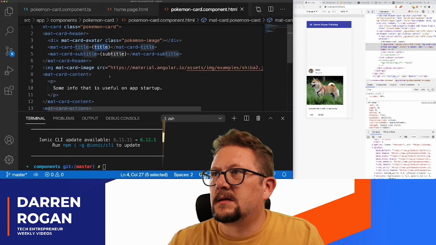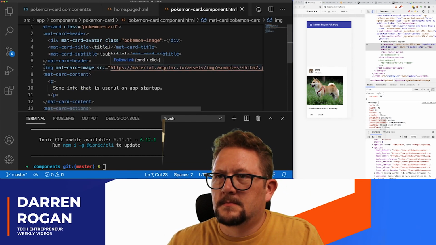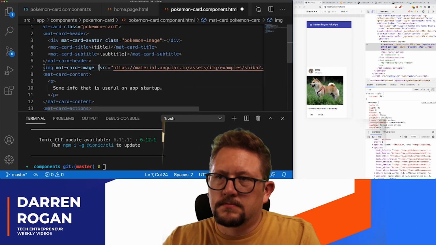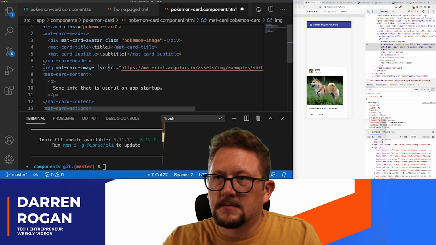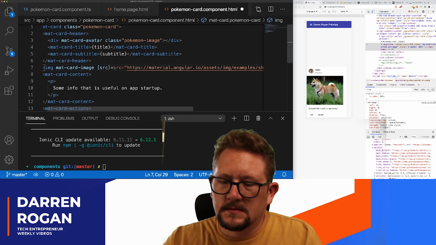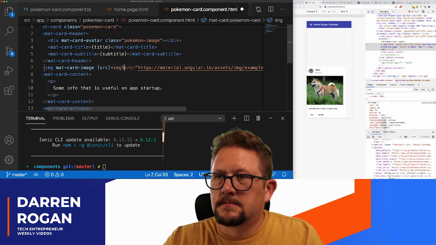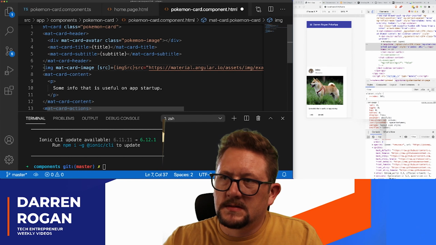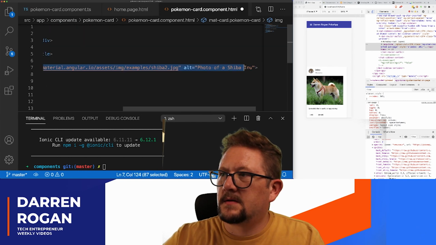I'll then bind that in. Source, on my binding, equals image source. I'll just take that for now.